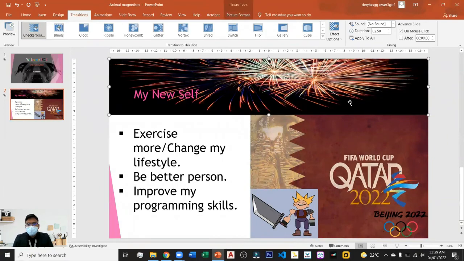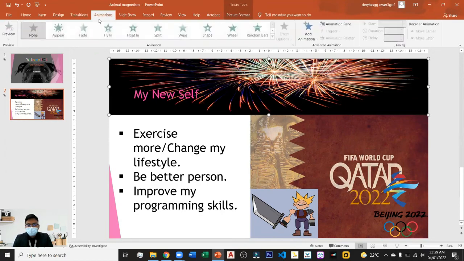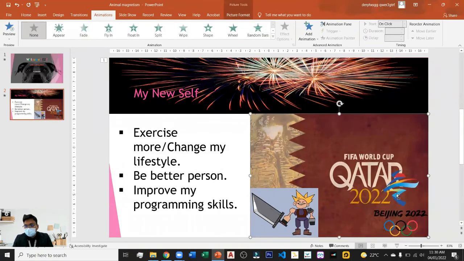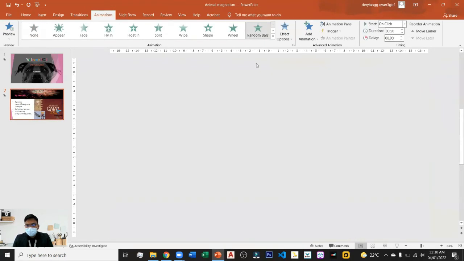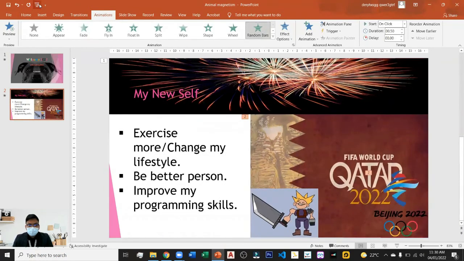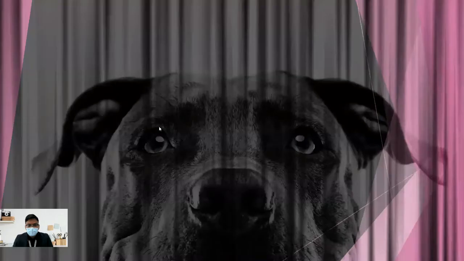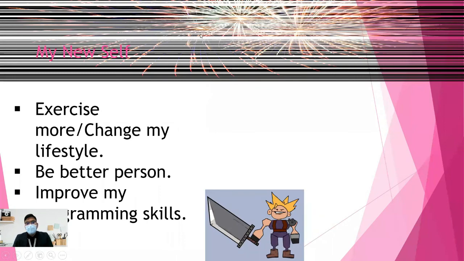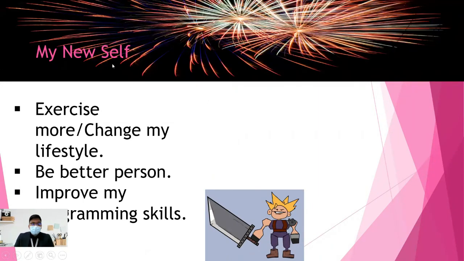Then of course I want to have an animation within my image. Let's have an animation here. What's that? No, wait. Maybe random bars. There we go. I want all of my image to be random bars. So click, click, click. Random bars. There we go. Let's play it out and see what we're going to look like. Oops. Why is your text already available? Because we didn't put any animations yet. Wait. Okay, don't freak out.